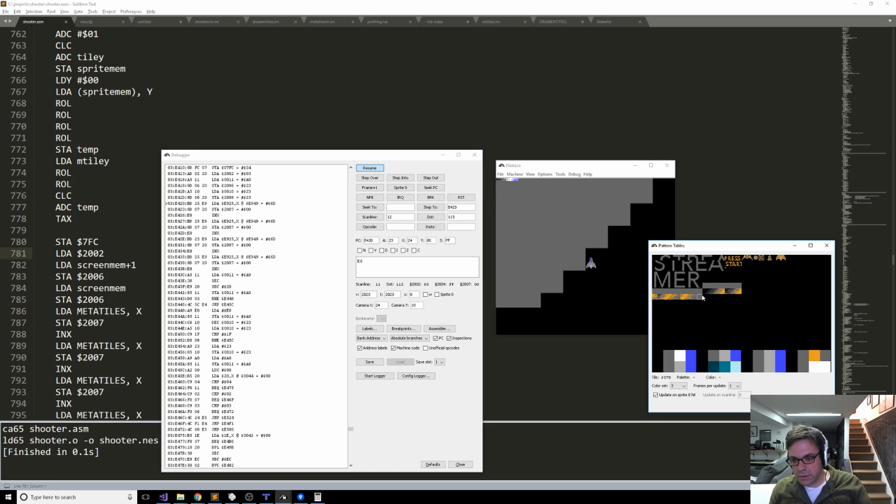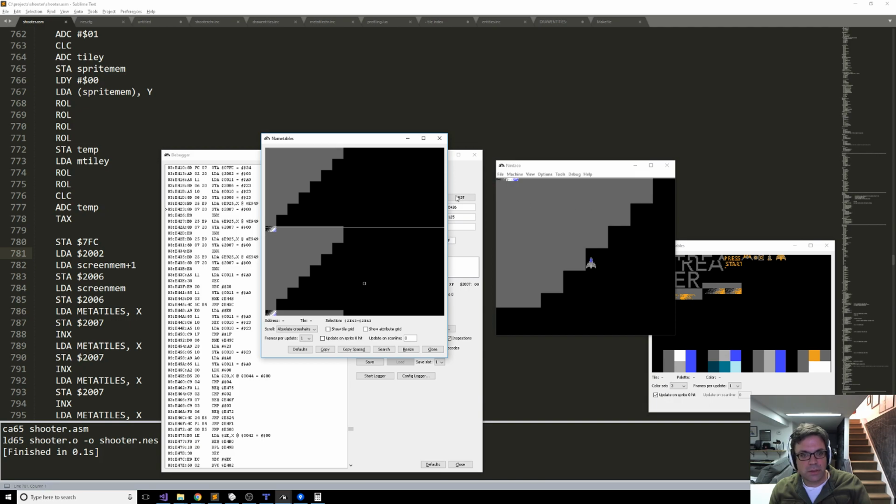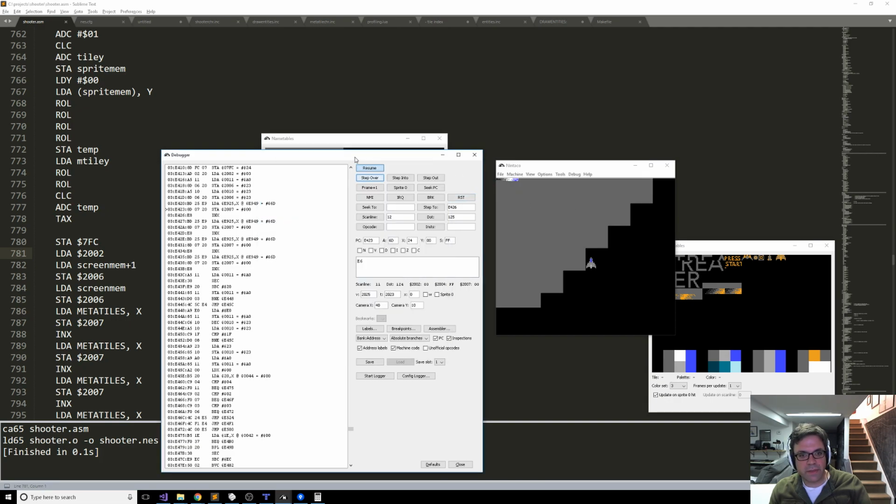which if we look at the pattern table, 6D is what? 6D is this. Okay, that's a reasonable value. So we load that into A, and we store that into 2007, and we should see an update in the name table that will reflect that.